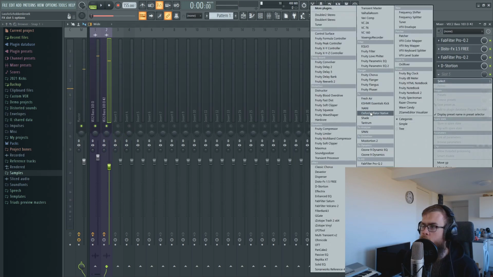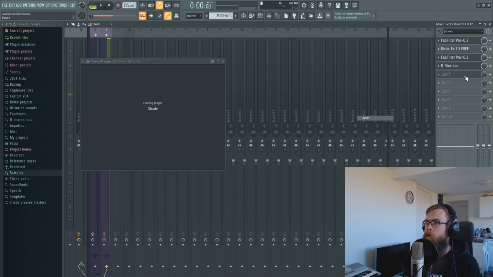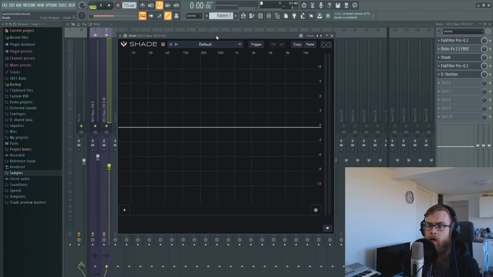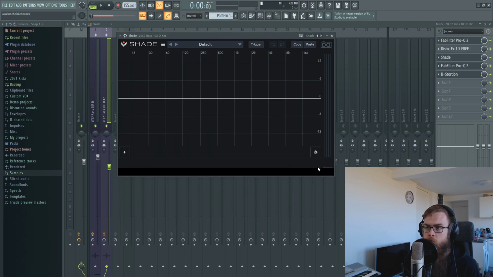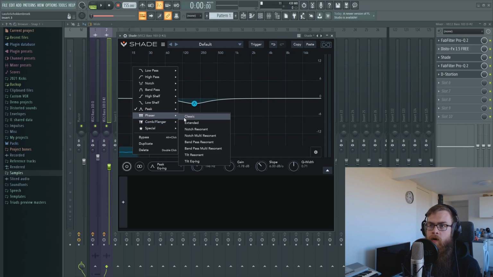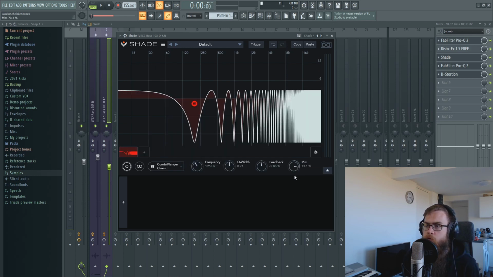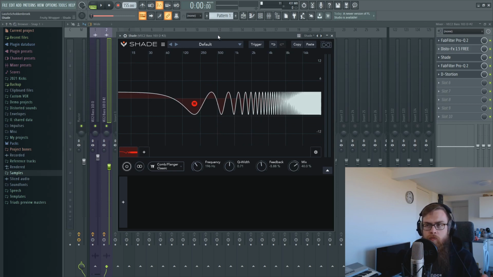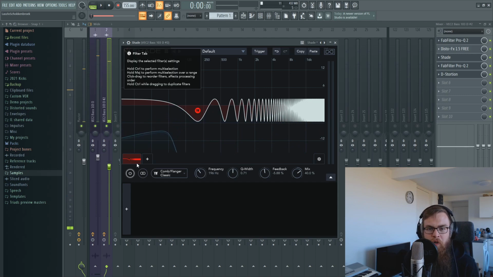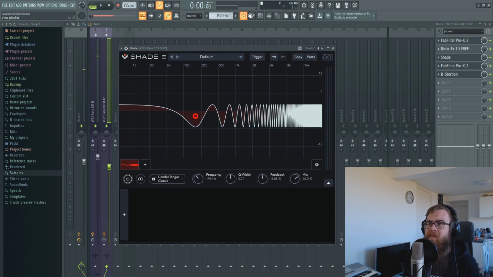I actually like this, so I'm going to be using Shade, and maybe I'm going to put that somewhere in between and make a little bit of the parameters move, maybe use a flanger, something like that, or a phaser, I don't know, just to shape it a little bit more and see if we can get some nice movement. And we sure can get some nice movement out of this.